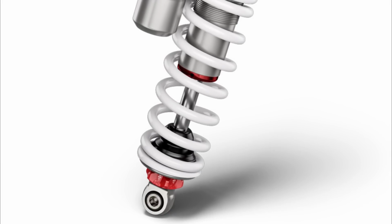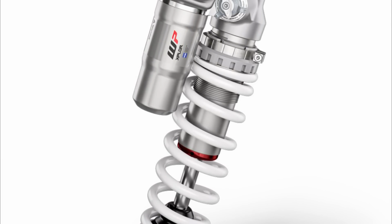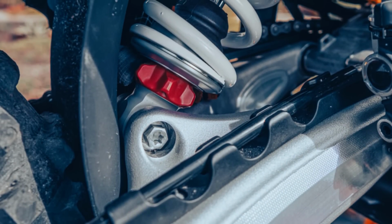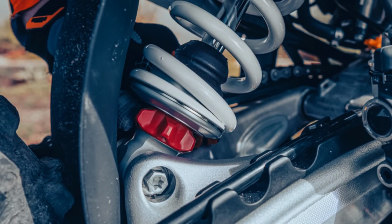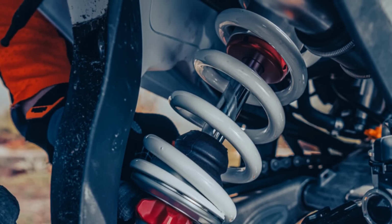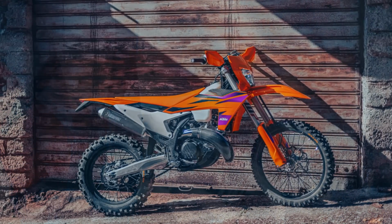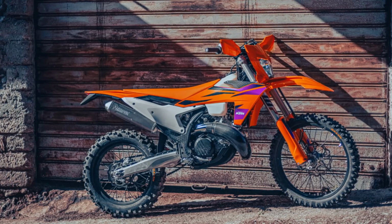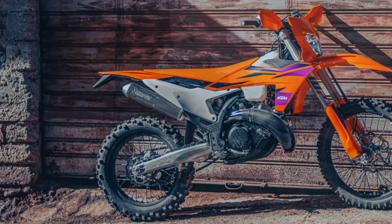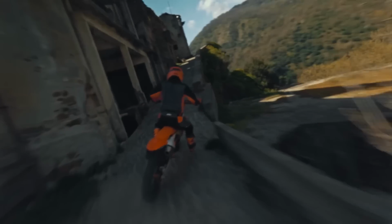The progressive damping system remains an exclusive signature element for KTM and sees an all-new design of the WP-X4 PDS shock. More compact, with an overall length decrease to 402.7mm, compared to 415mm in the previous generation. Also, the stroke has decreased from 105mm to 102.7mm, with a 380 grams weight reduction. It also features a new main piston, designed to optimize oil flow and more consistent damping characteristics. New bearing seals have also been included, which now set the benchmark when it comes to maintenance and service intervals.